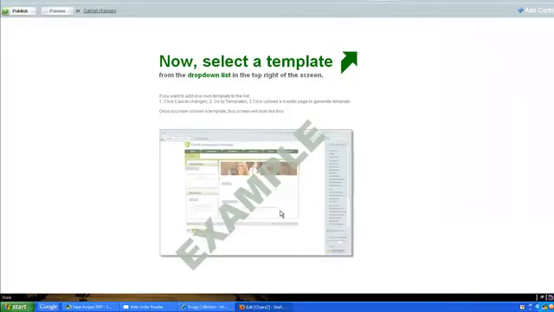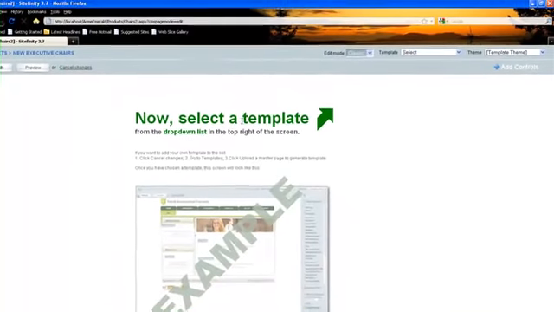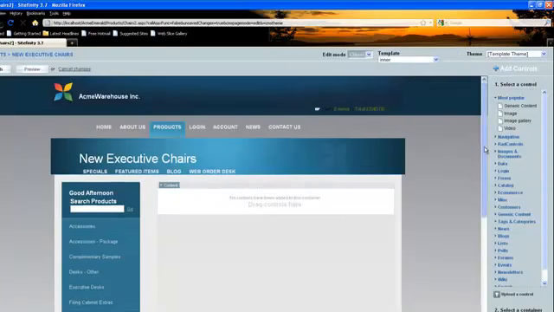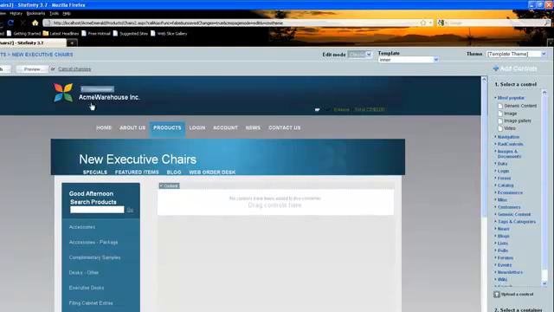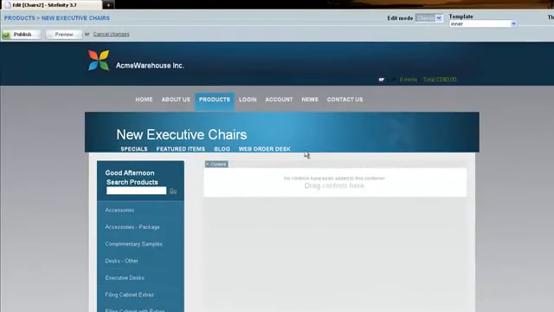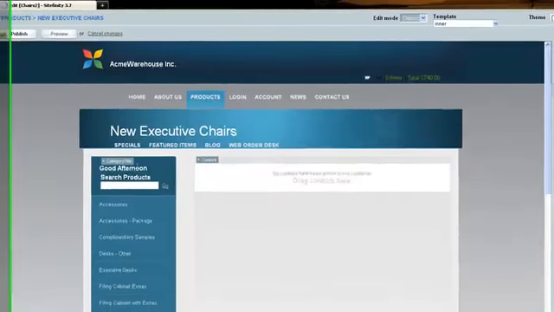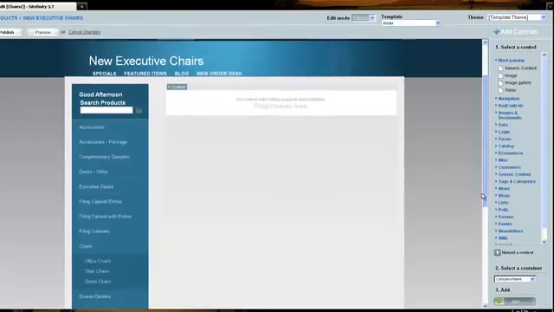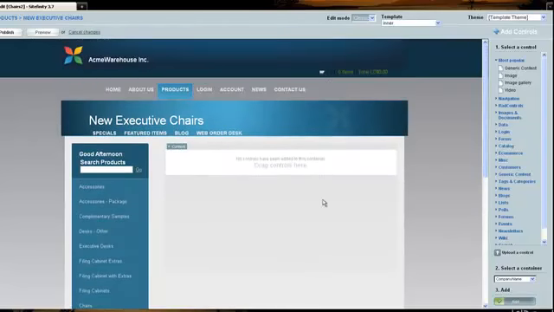It asks me to select a template. In this case, template isn't a $29.99 template from some free CSS site. This is actually a standard master page with some pre-saved controls in it. So in this case, we've created the master page, and we've actually pre-saved into this master page a menu control, a shopping cart control, the company name, a breadcrumb, another set of menus, a welcome, a product search. So they're all just controls that we've dragged and dropped onto the page and saved them, so we don't have to do that every time we create the page.